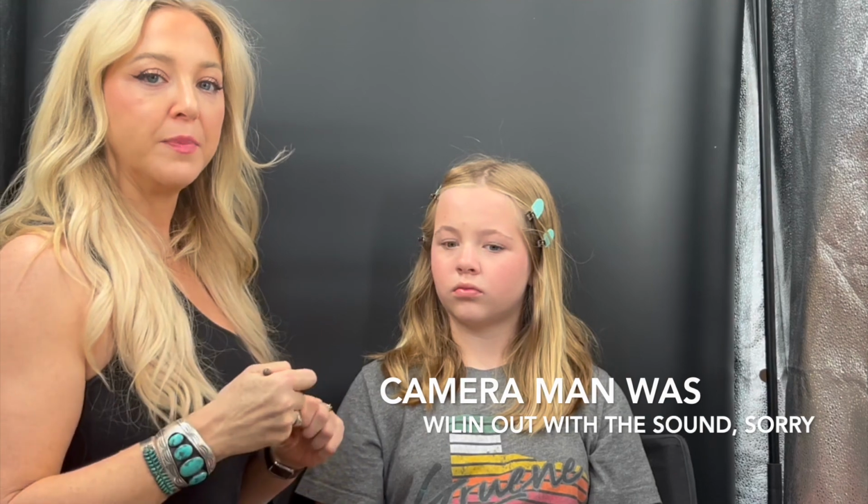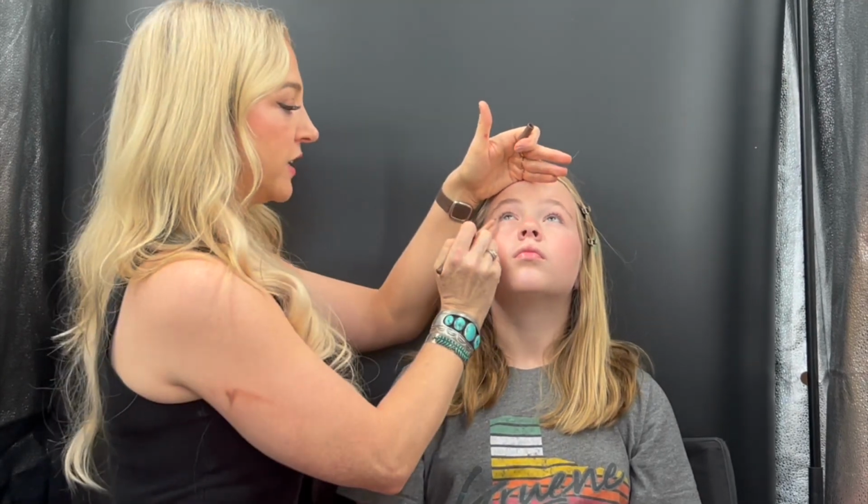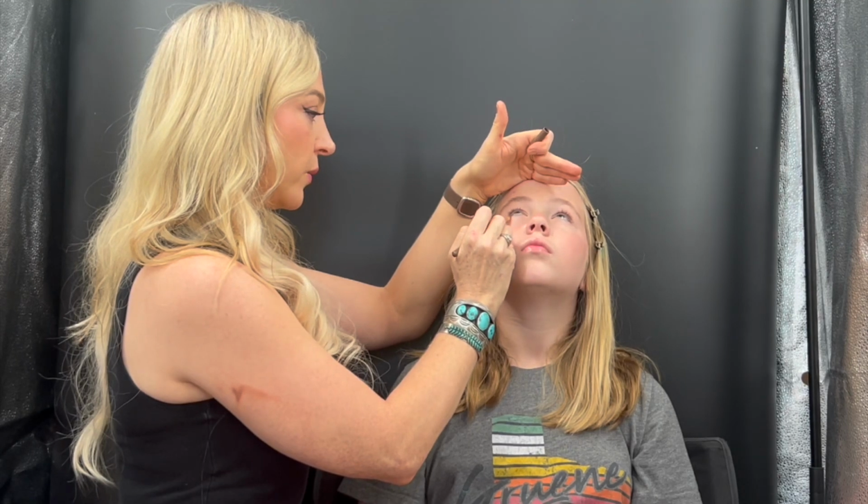Okay, so this is where I see a lot of teenagers really going in the wrong direction, and that's eyeliner. We've all seen somebody with really, really black eyeliner. I'm going to keep this to a soft taupey color. This is from Makeup Forever. Definitely not black. Even a really dark brown is just going to be way too strong. And then look all the way up. I don't typically like doing underneath the eyes, but honestly they're all going to do it, so I might as well teach the kids the right way.